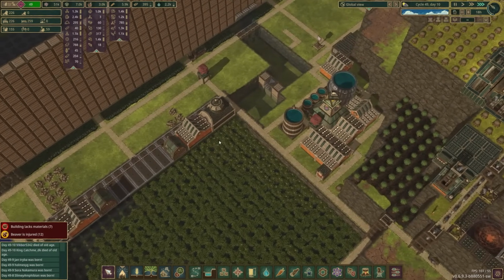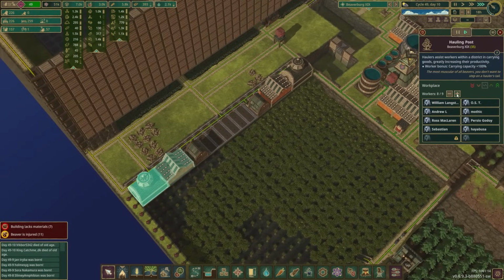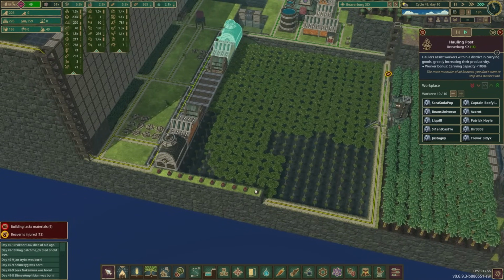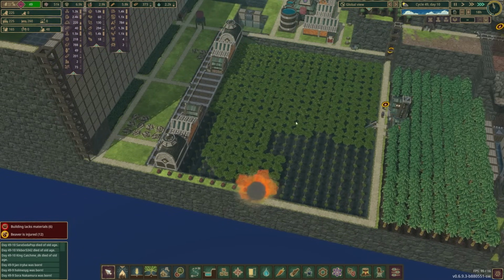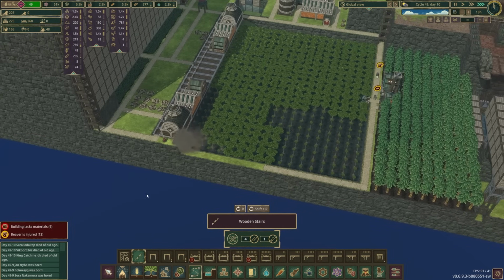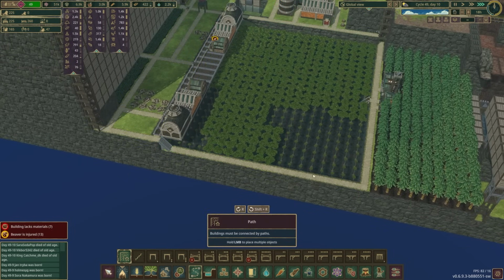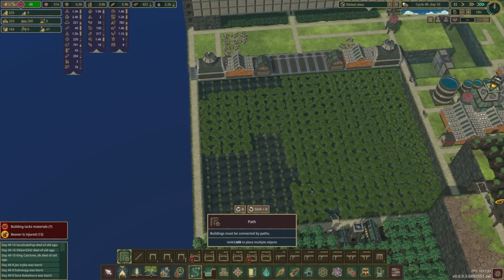Alright, so it looks like this is all ready to go, which means this hauling post can go away. And going to check and make sure these are all set to 10, which they were not, but now they are. I'm never going to have to worry about job prioritization ever again because we have so many beavers who aren't even working, so that's fine. Blast this out. Alright, and then that gets some stairs. And then there you go.